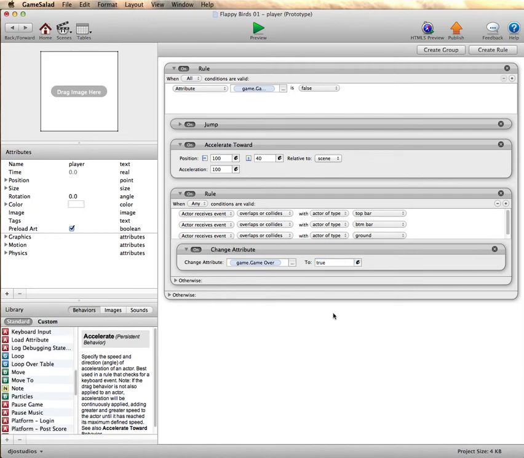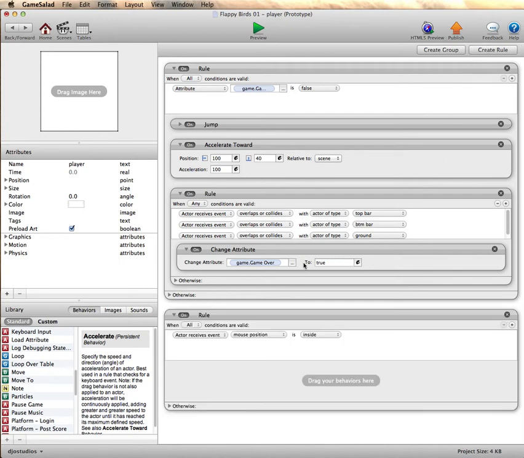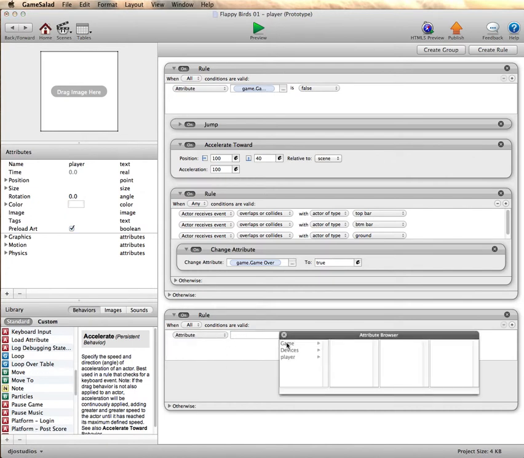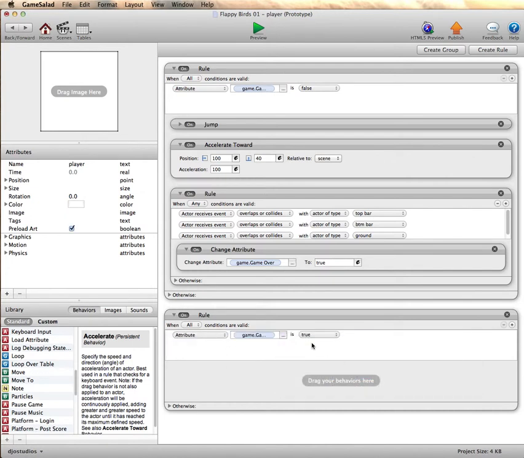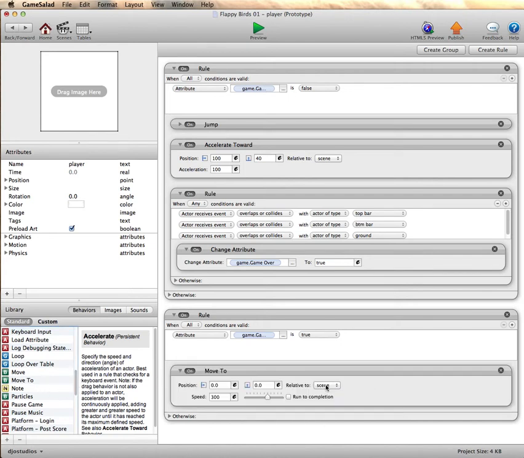And now we'll actually create the rule that technically will end the game. What it will do is it'll disengage the player and it'll drop quite quickly to the ground and won't move anymore. So let's just create a rule for that. And we'll just go to attribute, game, game over. If game over is true, we'll just choose the move to and drag it in here.